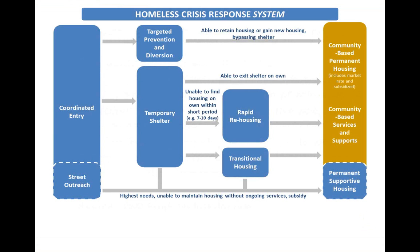This slide represents a graphic representation of what an aspirational coordinated entry system might look like. The blue boxes represent continuum of care program components. In this situation, coordinated entry represents the entry point or the front door into the crisis response system. Participants who are experiencing homelessness gain access through coordinated entry, receive a comprehensive assessment, and then based on that assessment, they're connected to the continuum of care component that's a good fit for their needs. In many instances, this will be temporary shelter, but it could be rapid rehousing or a combination of emergency shelter and rapid rehousing or other service and housing supports.